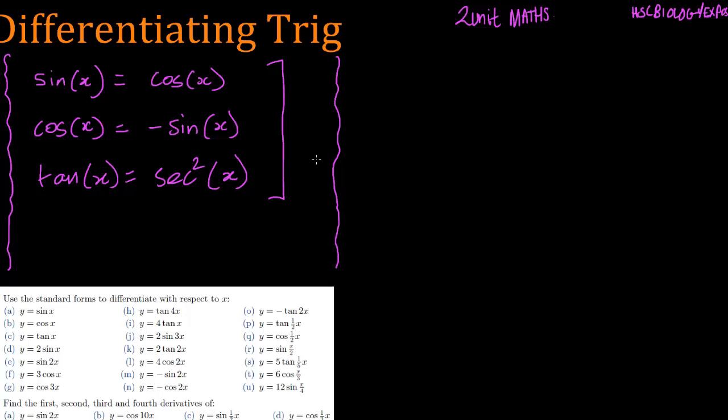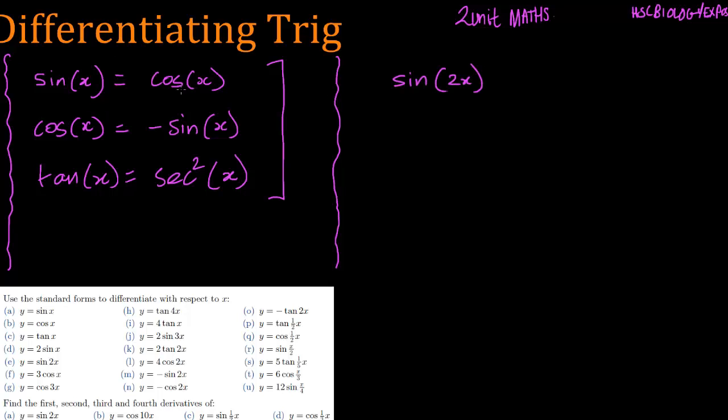Now, there's another thing I need to show you. Of course this might look a little confusing to you right now, but I'll show you as we go on, and hopefully you understand in the examples. The next thing I need to show you is that suppose there's a number on the inside. Suppose there's something like sine 2x. Suppose that's what we have inside. So we have sine 2x.